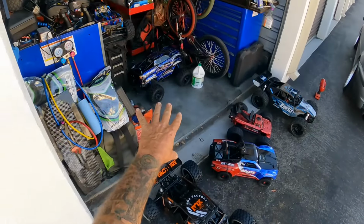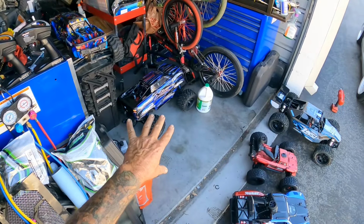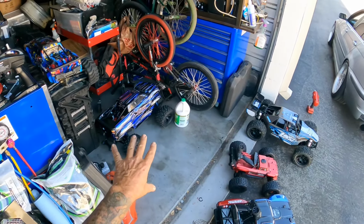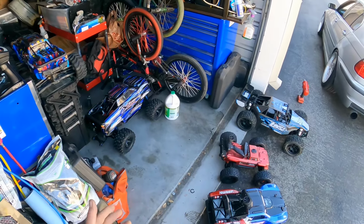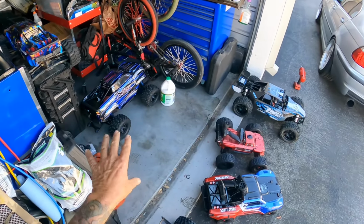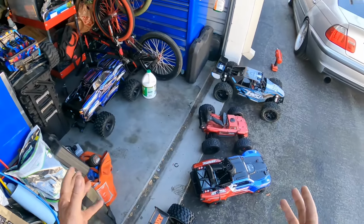I know a lot of people bought the X-Max Ultimates from me, and they want to shelve it. Like I said, that's why I run them. They need to be runners. Now, are you going to beat an Ultimate to death? I don't think so. You're going to do that? Buy yourself a beater X-Max and beat the heck out of that. But you can still have fun ripping an RC without worrying about damaging it.